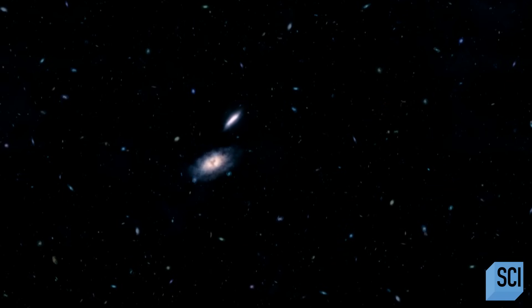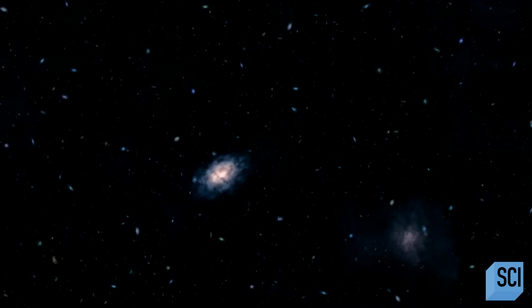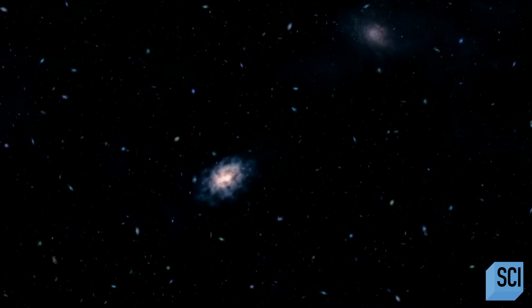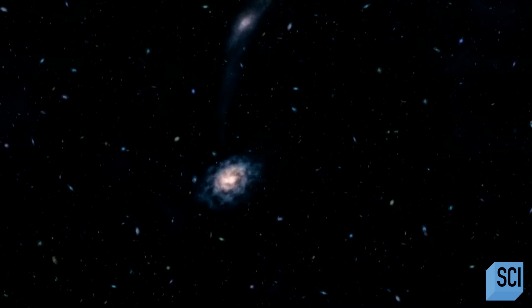It came in about six billion years ago, hit the disk hard about two billion years ago, and crashed again about a billion years ago. And our gravity has pulled it out into a gigantic looping stream of stars that is moving in and out of our Milky Way.